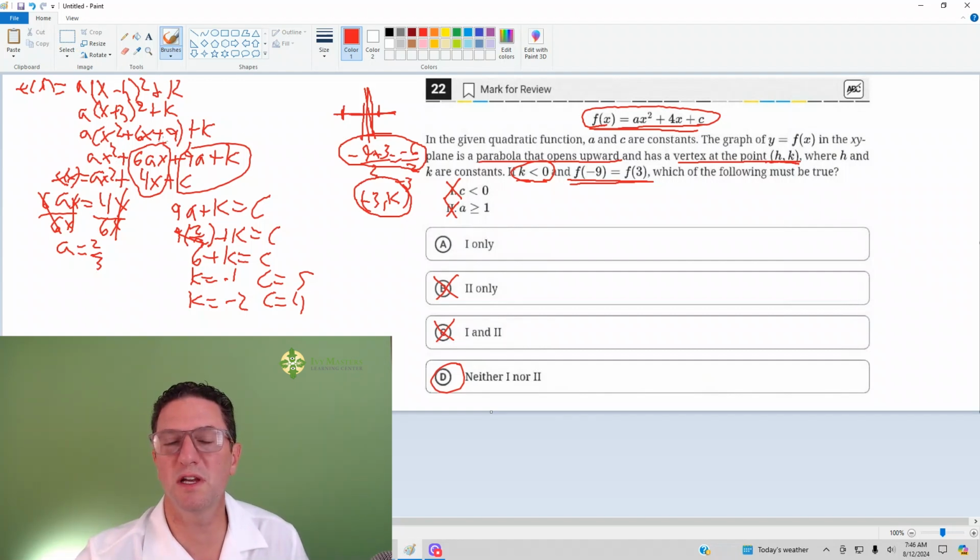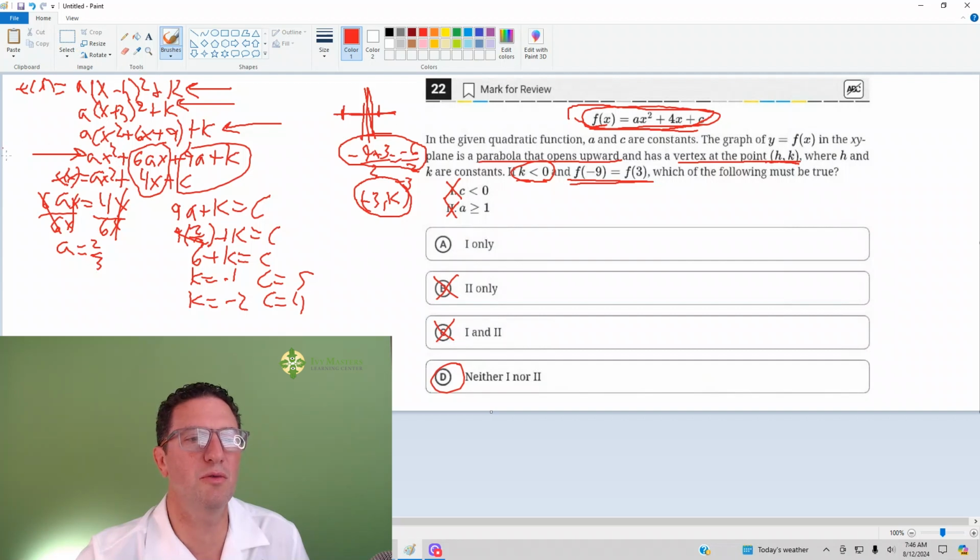If it mentions vertex form of the parabola, you want to write vertex form of the parabola, which is what we wrote over here. And then when you put the negative 3 in place of h, x minus h becomes x plus 3, and you're here. Once you FOIL that (x plus 3), you wind up with this. And once you distribute the a, you wind up with this. Then you're going to write the original function right underneath to see how it corresponds.